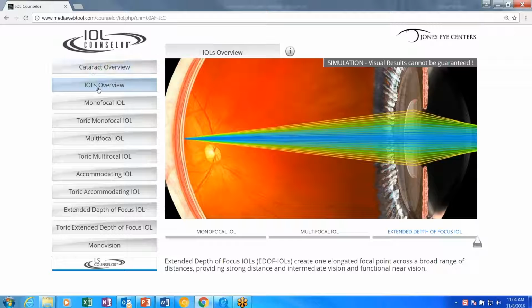When placing your order with PEC, you'll select which of these IOLs you will want to be able to simulate on your IOL counselor.